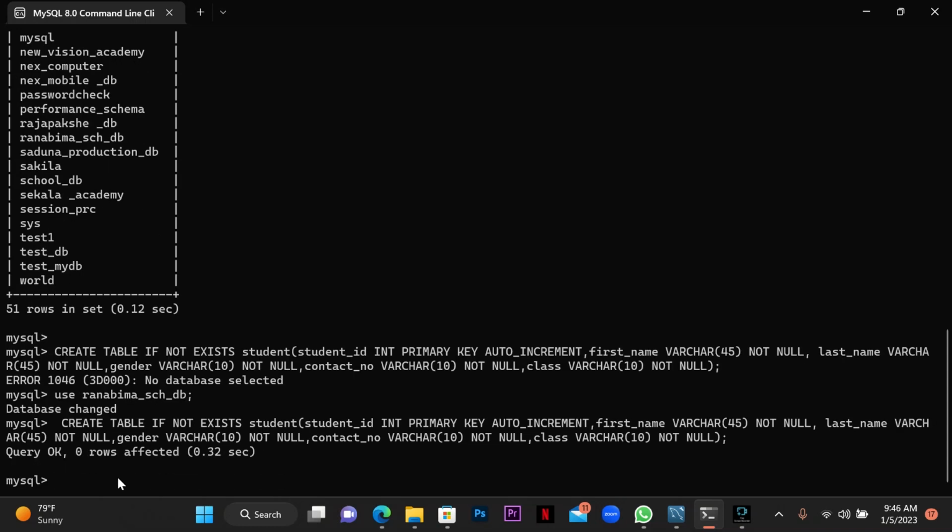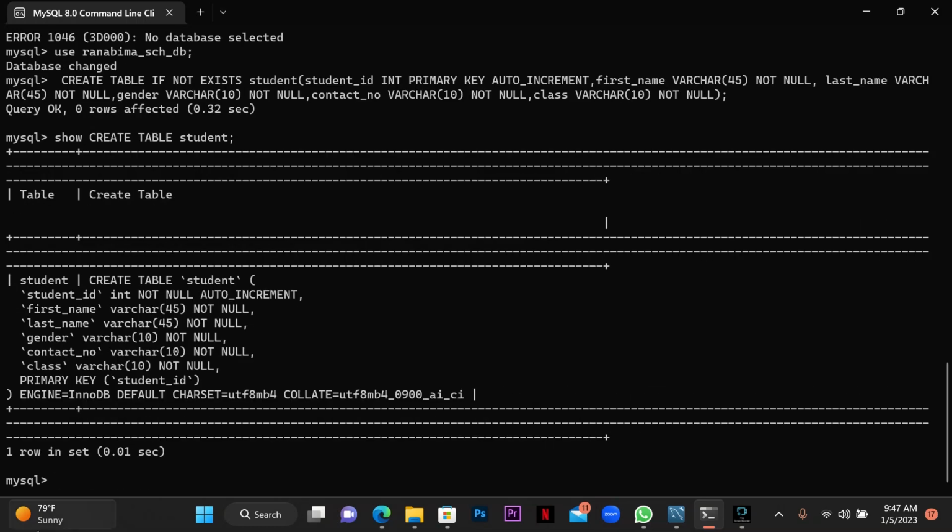Okay, now we have created our table in the database. Next we have to check whether our table is created or not. For that, we can write show create table student.